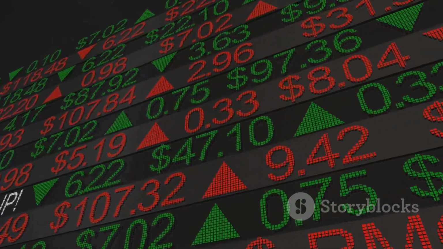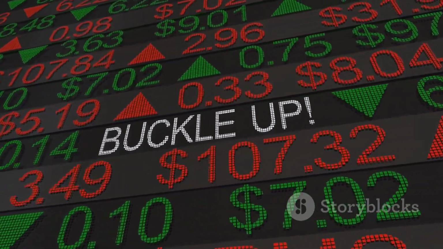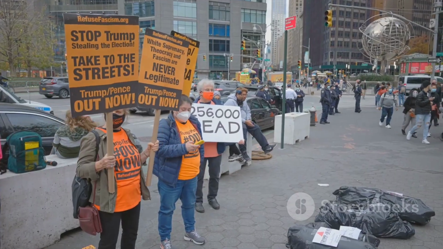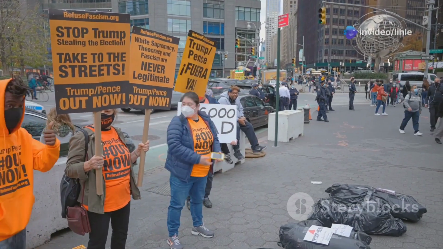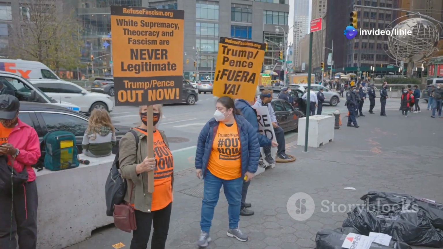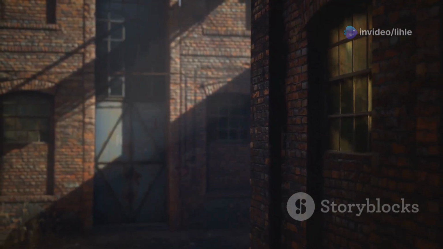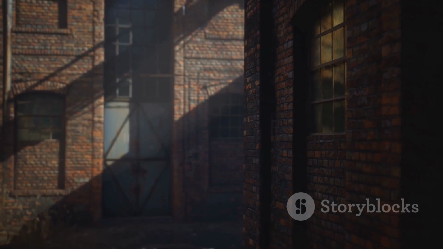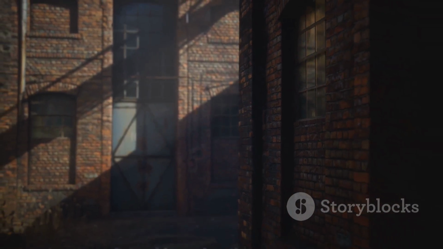However, reciprocal tariffs don't always work as intended. In some cases, they can actually escalate trade tensions. For example, if country B feels that country A's initial tariff was unjustified, they may respond with an even higher tariff. This can lead to a cycle of retaliation, which can damage businesses and consumers in both countries.